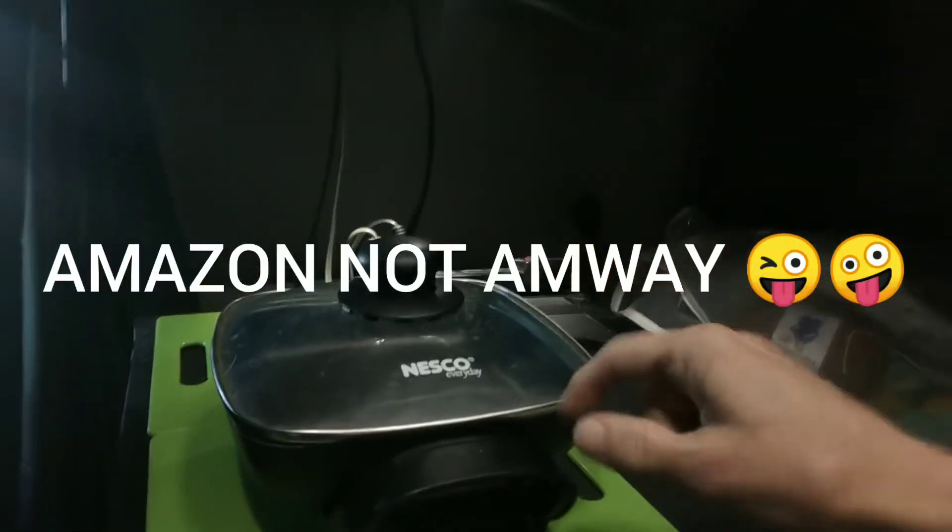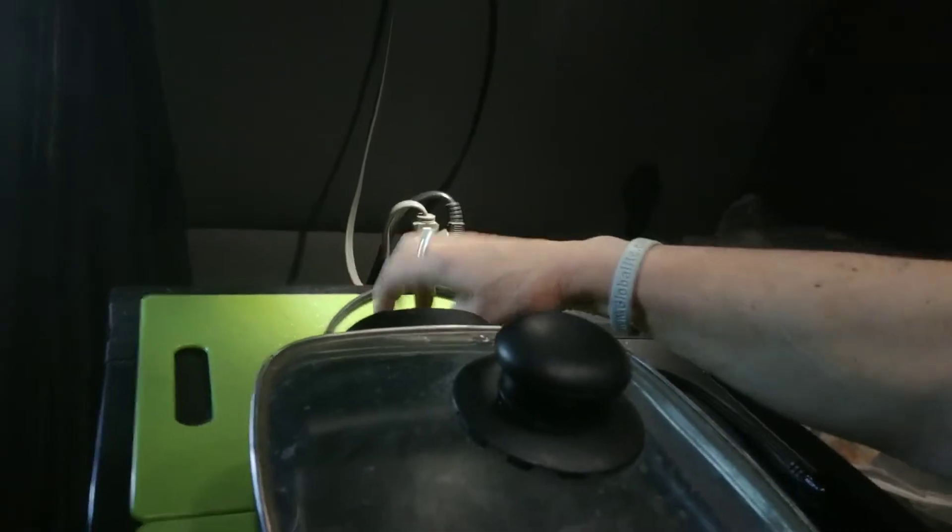I'm gonna show you my very messy unmade bed. I usually have to make the bed twice — I make it with the dog in it and then later with the dog out of it. He's waiting for me to finish cooking breakfast. I bought this Nesco eight-inch electric skillet off Amway. I bought an outlet strip and velcroed it to the top of my refrigerator, and the cord goes down into a heavy-duty extension cord that goes to my inverter. I protect the top of the fridge with these cheap cutting boards.